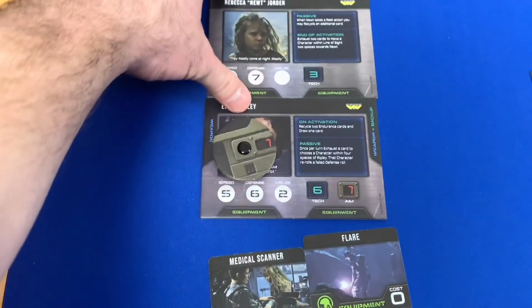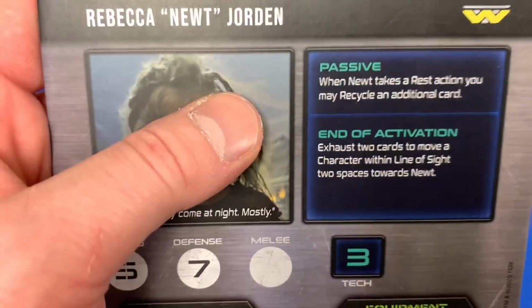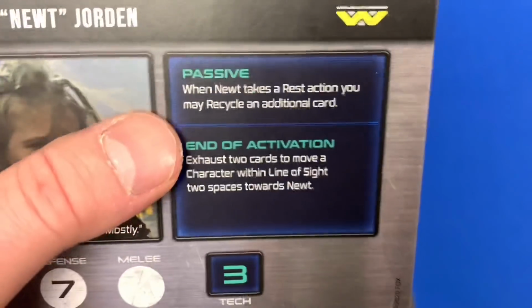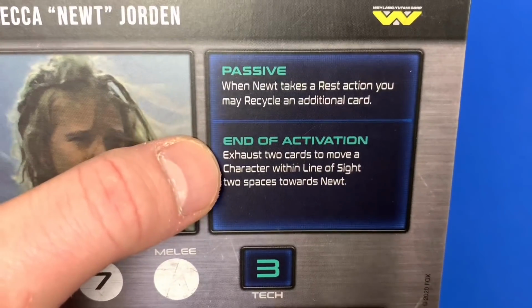passive. Then, of course, we have Rebecca Newt Jordan. As a non-grunt, she's a hero player as long as Ripley is a hero. And she says they mostly come out at night. Mostly. All right. Then we have passive. When Newt takes a rest action, you may recycle an additional card. That's going to be bonkers good.